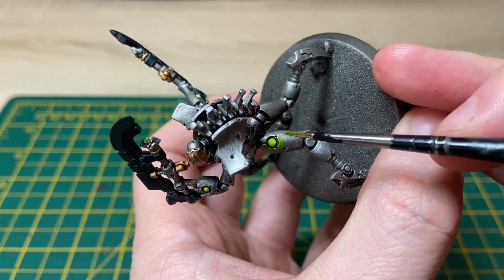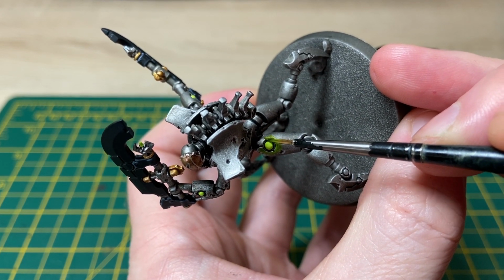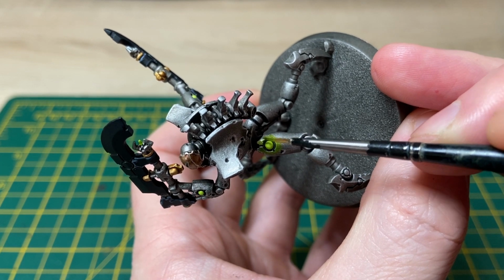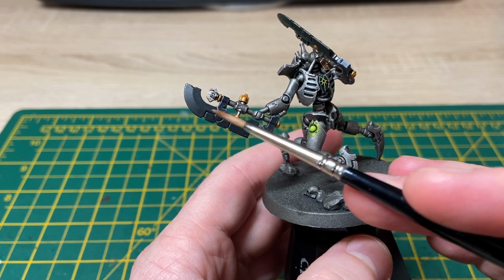So I'm just going to go around all the orbs and just a little bit on the face, around the eyes as well with this, and then I'll be back when I'm done. With that done, we'll now be moving on to painting the blades.